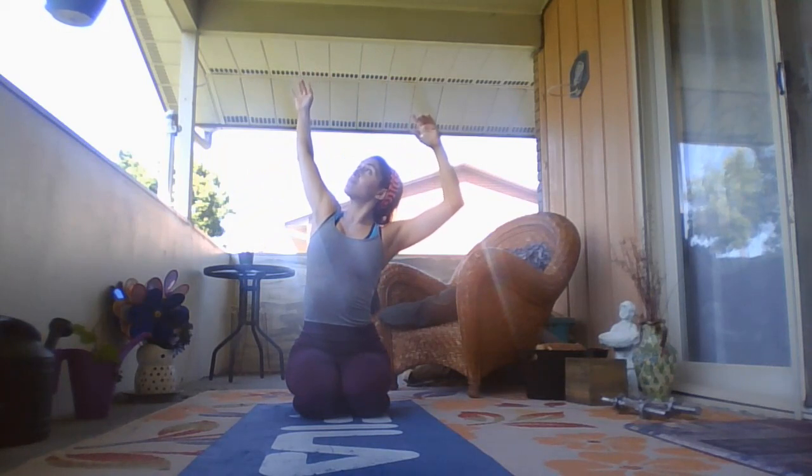Awesome. Okay. I'm going to slide back just a tiny bit so you can actually see my arms here. You're reaching one arm straight up to the ceiling and then pulling it back. Reaching the other arm up and pulling it back. Awesome. Open big. And then press it behind you. Beautiful. Couple more times. Press it behind you.